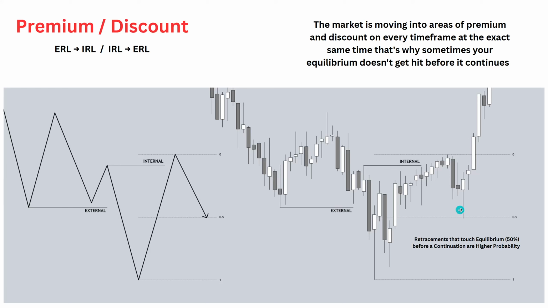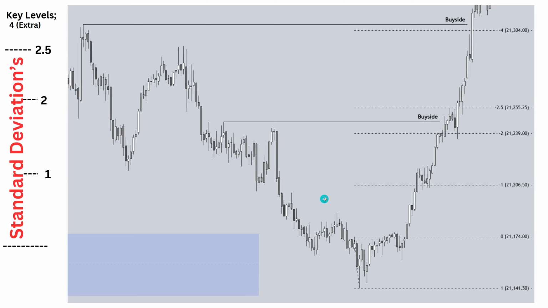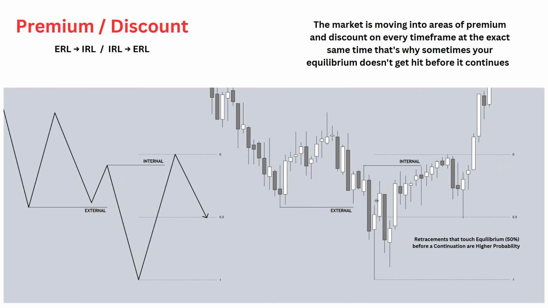Like if you're waiting for, let's say, from this low to wherever it went up to high, let's go back, actually, let's have a look. So let's say you drew from this low here to this high, you were waiting for discount in this leg and it never got touched. You would think, how come that? And it's because of so many different reasons. Like you might say reclaimed order blocks, you might say it's being held by this, it's being held by that. But in reality, one thing is for certain, it's doing equilibrium on all of the time frames at the exact same time. And that's something I'm going to go into more for part two.